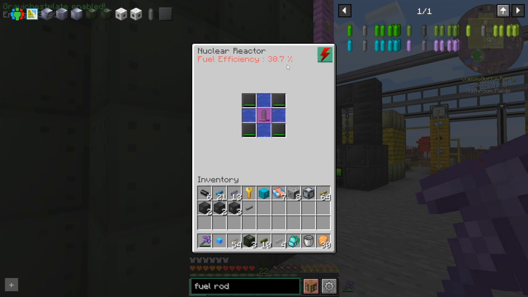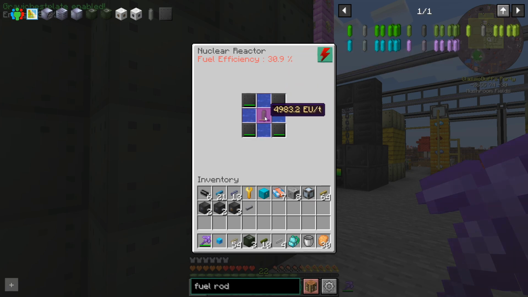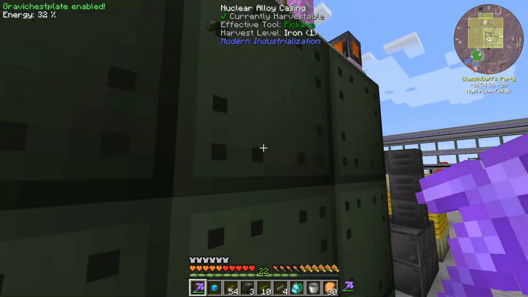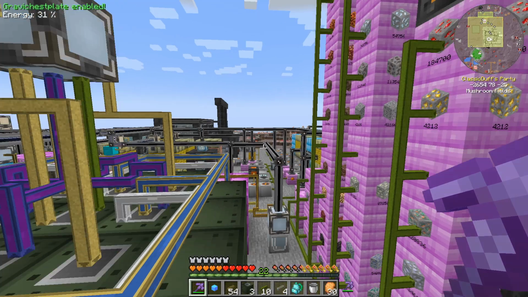Yeah, 30.6%. It's 10 times as efficient as it was, or almost a little bit more. I don't know why it goes up and down. I guess maybe there's some sort of thing where once this reaches a certain temperature, it becomes less efficient or something. 31% is still going up. Now, we have to be a little bit careful of it getting too hot. Although, no, uranium fuel rods don't have a maximum temperature.